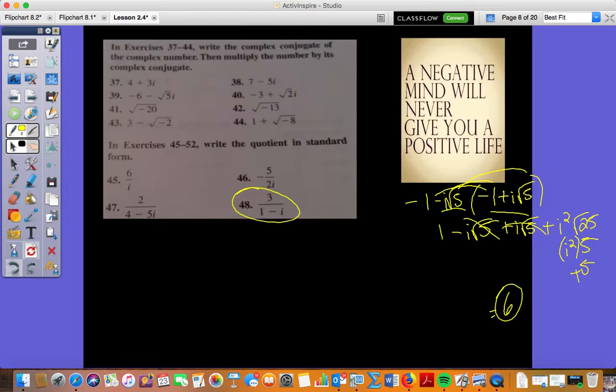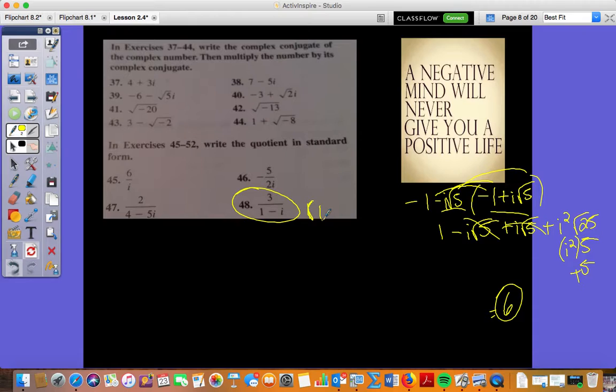What was it over here? What changed from this one to this one? Well, the 1 stayed the same, right? What was the one thing we changed? That's fair. If you're good, that's okay. Does anyone know what changed? Yeah, the middle sign. Very good. That's the only thing. So the only thing that's going to change when I multiply by the conjugate would be the middle sign.